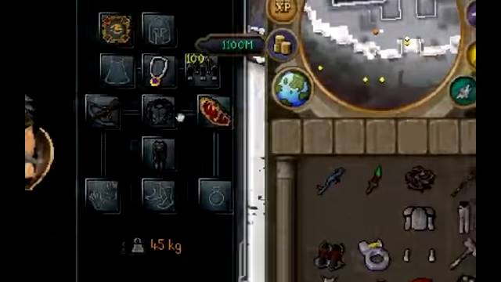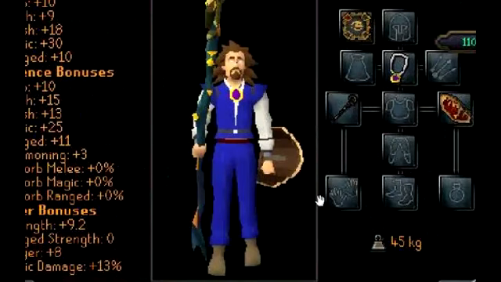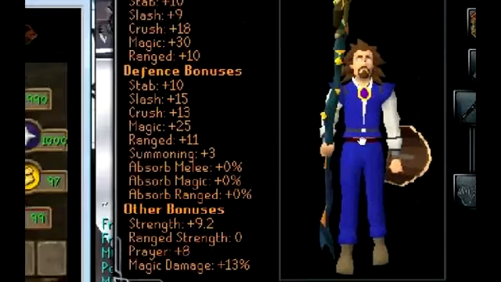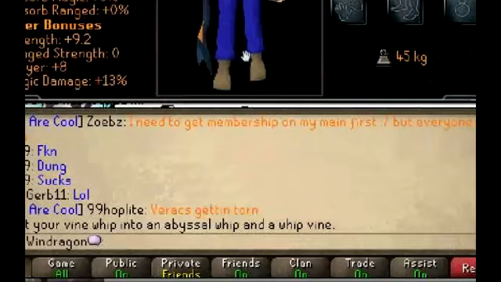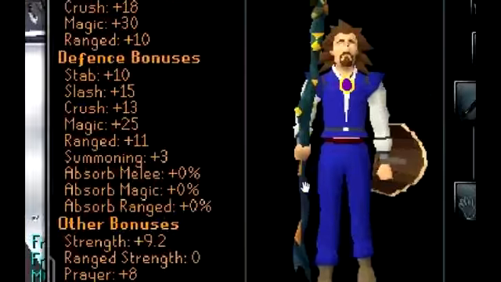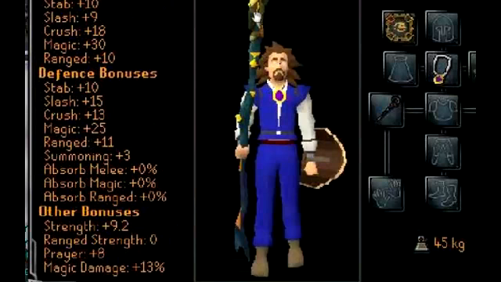And now the mage setup. The mage setup is even cheaper, and if anything, I recommend it the most. It consists of a polypore staff and a glory, the anti-dragon shield, and in your inventory it should be monkfish and a tele tab. The tele tab is simply because if PKers attack you, it's much quicker to click your tab rather than use a glory. But the glory is just for safety if you get frozen. Remember, you can use a glory in over level 30 wilderness. Mage will pierce the runite armor much more efficiently than the rest of the setups.